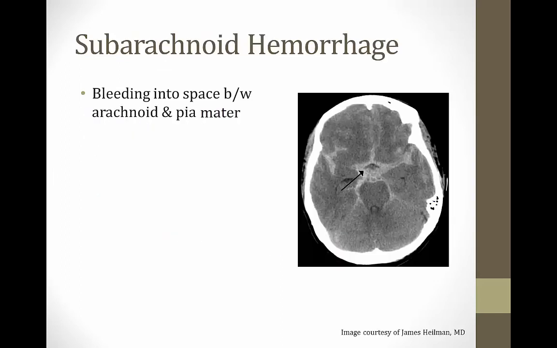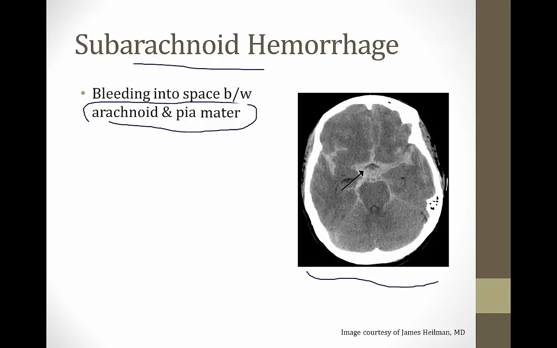Next type of intracranial bleeding is subarachnoid hemorrhage, and this is bleeding into the space between the arachnoid and the pia mater. Let's look at this CAT scan over here on the right. You can see white areas all in between the portions of the brain, and they are tracking between the lobes of the brain, and that is classic for a subarachnoid hemorrhage, and you should get good at recognizing that CT scan because it's often shown on board exams.